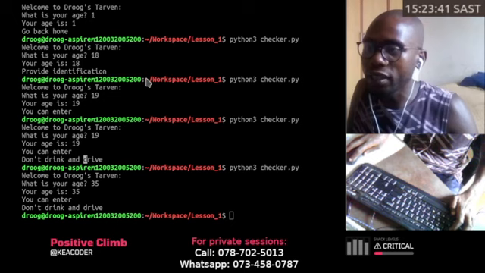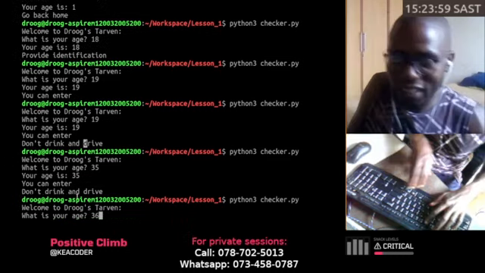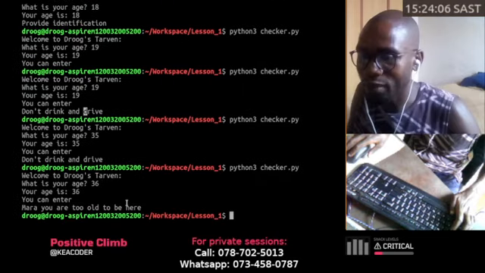Yeah, we can fix that. But if the age is equals to 35, they enter. Or what, so if on 36 you can enter, but you are too old to be here. So you get it, sharp.